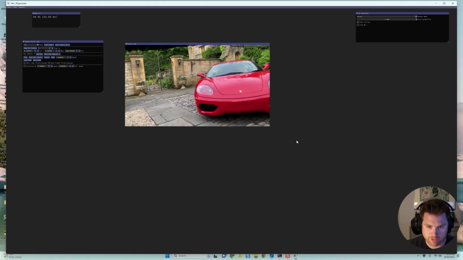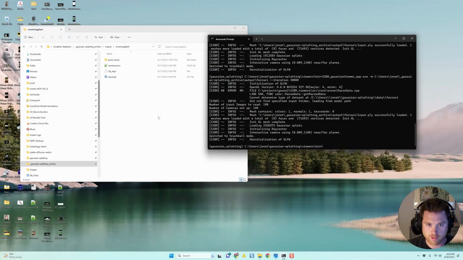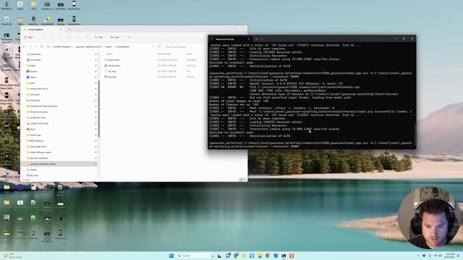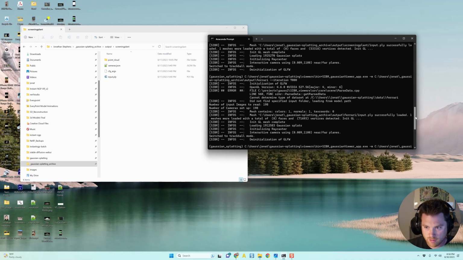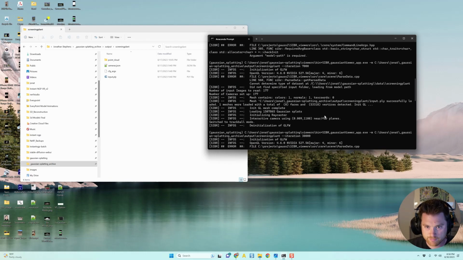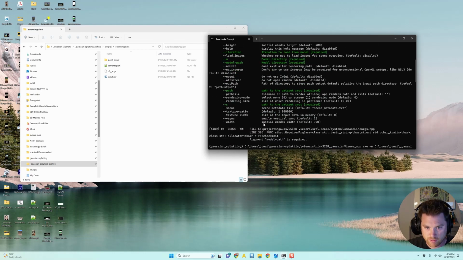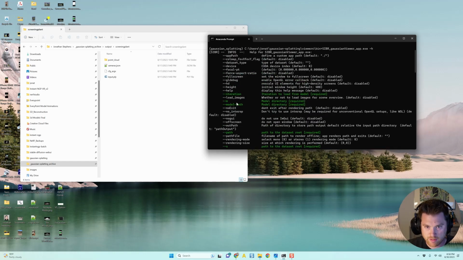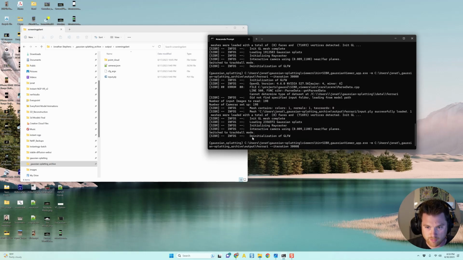I probably need to make this bigger on the screen for you to see, which brings me to one more thing I'm going to show you. I'm going to close this. I think you can do a resize. Somewhere up here, we have texture width, height, so there's like a resize function. I can get this rendering size. Here we go. Let's try this. So 30,000 dash dash rendering size. And we're going to render this at 1920 by 1080.